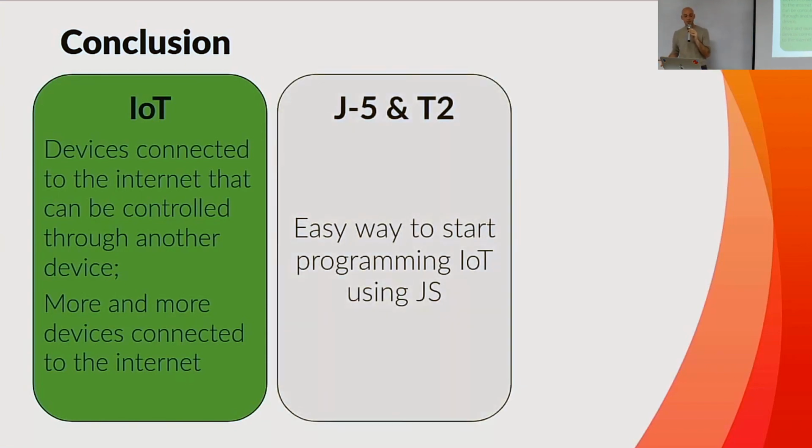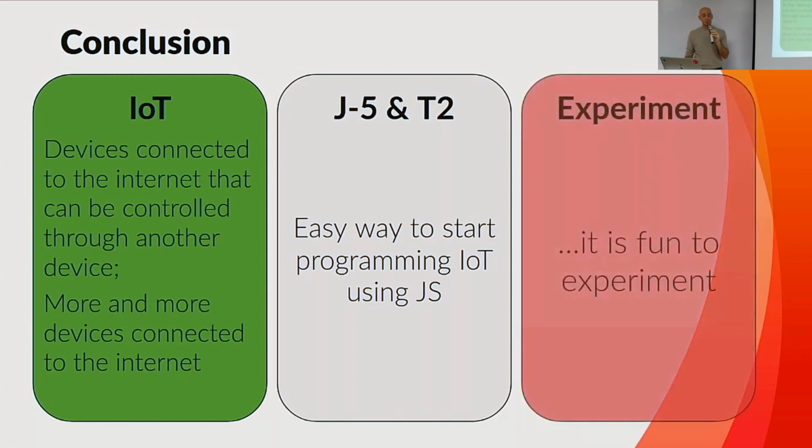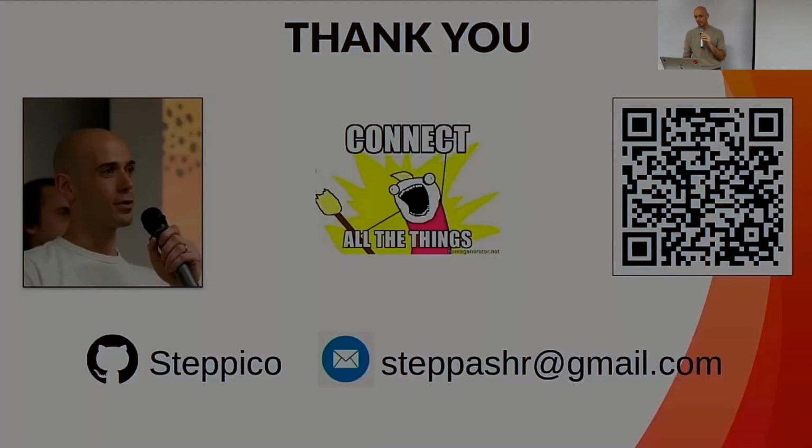And Johnny 5 and Tessel 2, they are an easy way to get into programming IoT while using a friendly programming language such as JavaScript. And finally, that it's very nice to experiment, and it's the easiest way probably to learn something, and I would suggest everyone to do so.